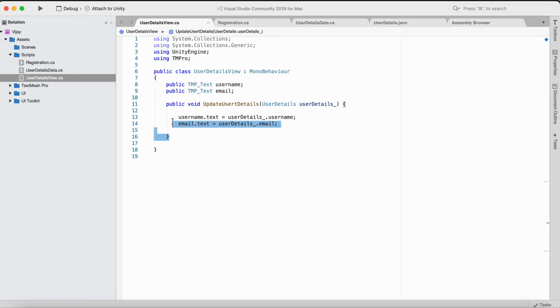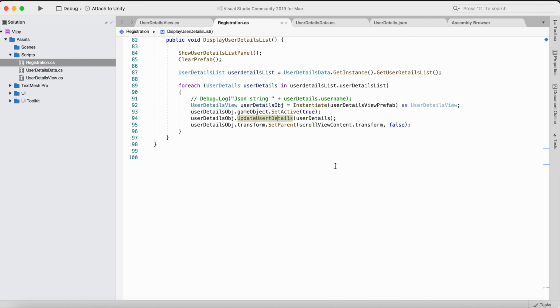I'm calling this UpdateUserDetail method here and setting this text. Once this object is created, it becomes a child of the scroll view content.